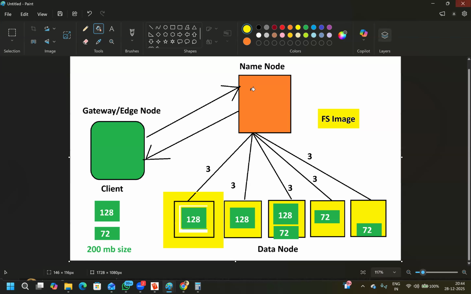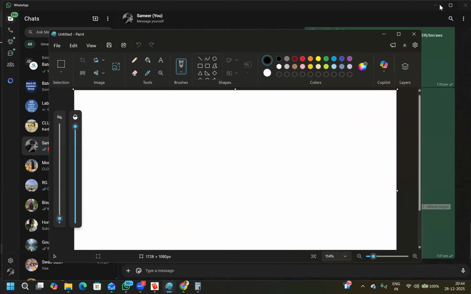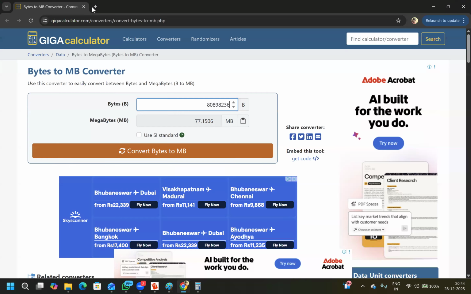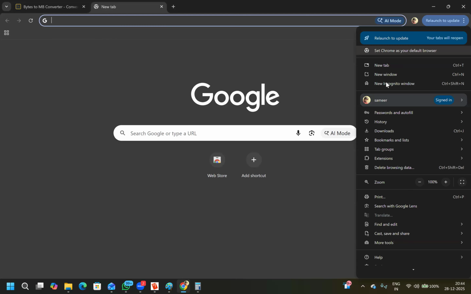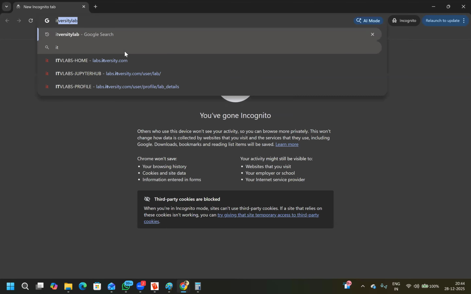Okay, let me show you that by doing a practical, via coding. Let me show you how Hadoop does it. Two hours before, I was trying to launch that, which I paid for and took the license, the IT University Lab. It wasn't responding. Let me see if it's responding now. Let me open it in incognito. Google IT University Lab.